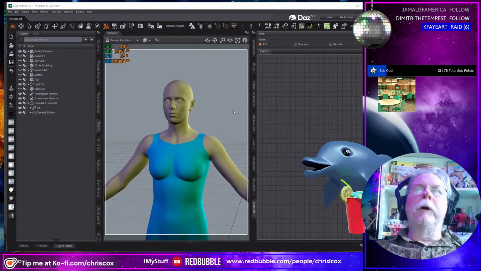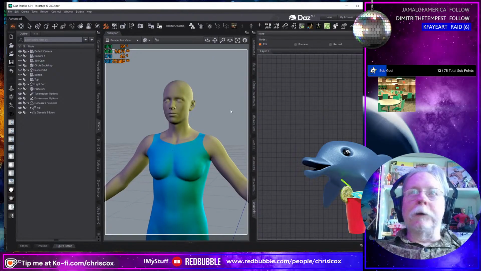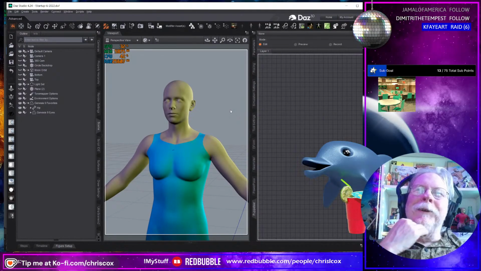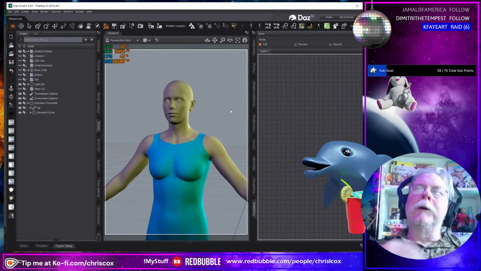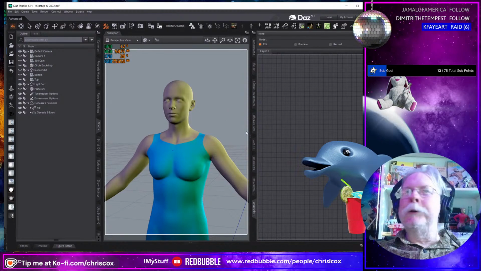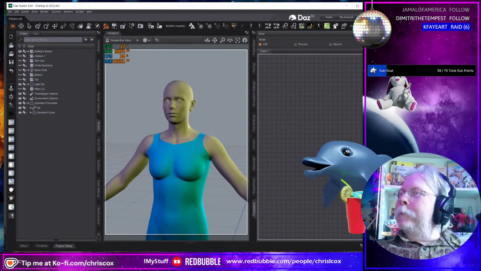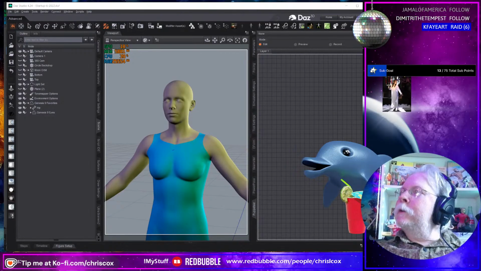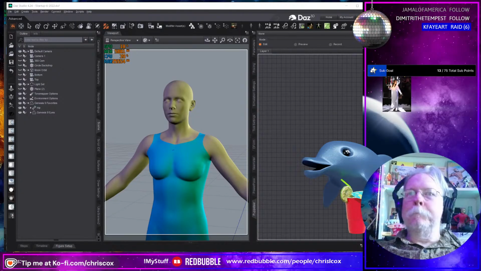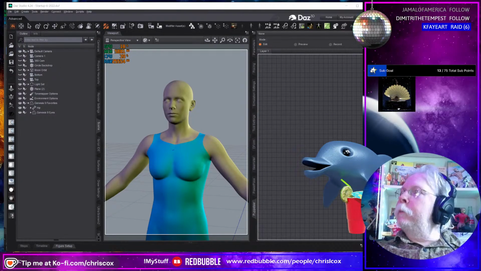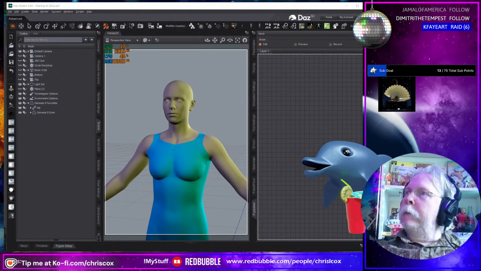I'm working on a cowboy outfit, cowgirl outfit, technically. There is a dress. Today I'm working on a bracelet and earrings to go with it. And I forgot what I was doing because I got distracted by the wonderful raid. I'm copying this. I'm going to come over here to my DAZ folder and install. I'm in the wrong place.